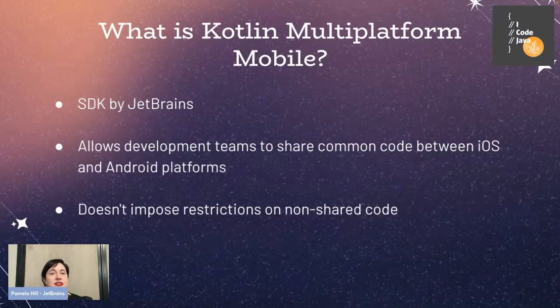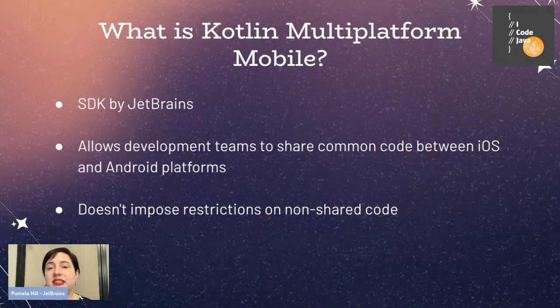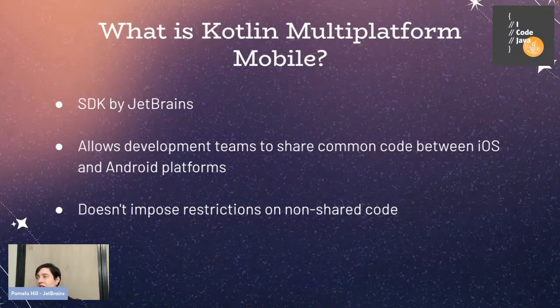So what is Kotlin Multiplatform Mobile? It's an SDK by JetBrains, and it allows development teams to share common code between iOS and Android platforms. I was traditionally an Android engineer before I went into developer advocacy. So I know all about the things from Android, but not so much about iOS.